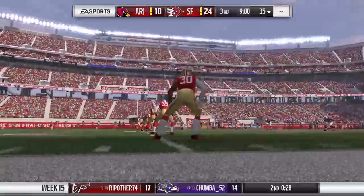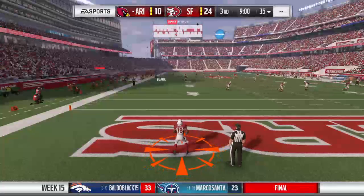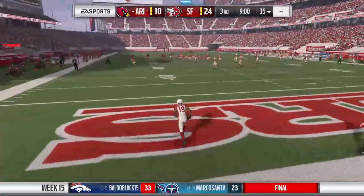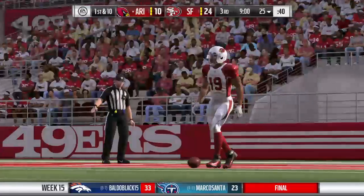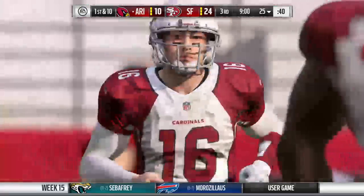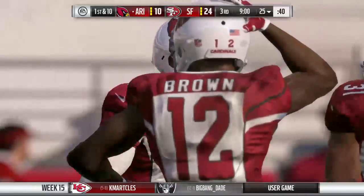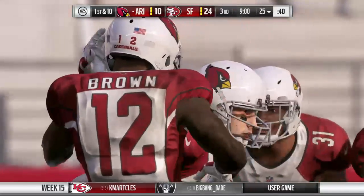So both teams have their marching orders, and we'll get going again here in quarter number 3. This will be taken to the back of the end zone. And no run back here. This will be a touchback, and it comes out to the 25-yard line. So here's the Cardinals offense now as they get set to start this 3rd quarter. They have the ball here for the inaugural drive of the 2nd half.